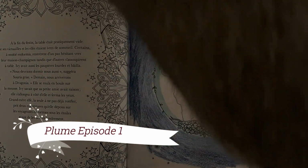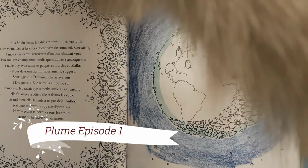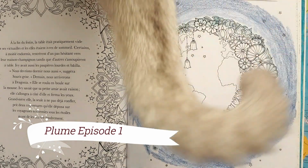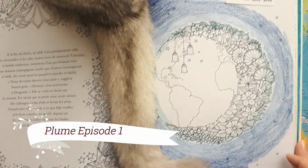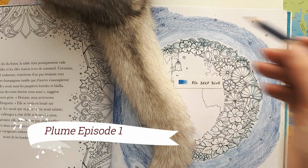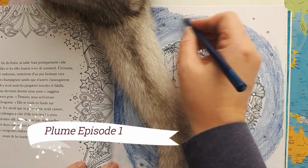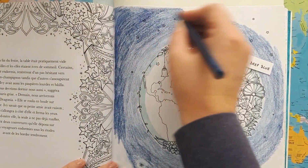Hello, my little Plume. How are you, my kitty? Are you coming to color with us? Oh, yes, obviously, you're coming to color with us. Plume comes often to participate in my colorings, or she decides that I need a break.